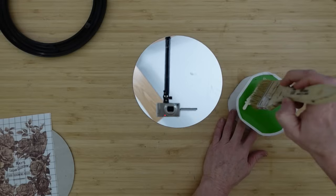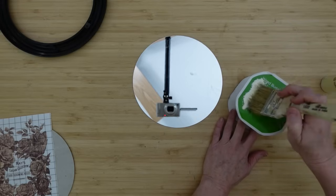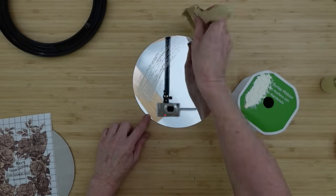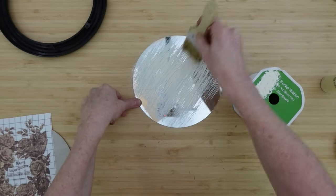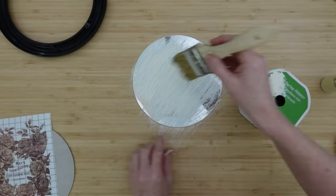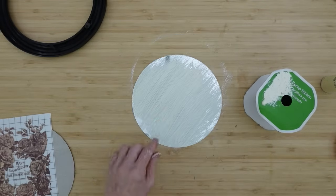This antique parchment is what we're going to put on here. Started off with a chippy brush. Have no idea why I did that. I knew better, but let me show you why we don't necessarily want to use a chippy brush with acrylic paint on our mirror. Now, if you enjoy a very streaky coverage with pieces of brush coming off into your paint, then the chippy brush is going to be for you.